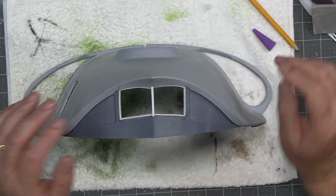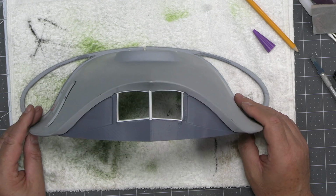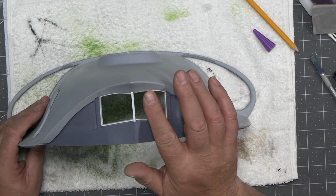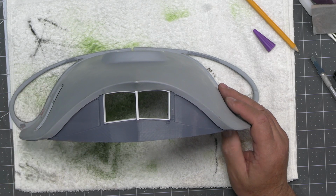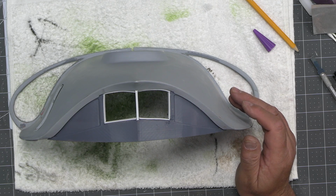We'll sand that. We'll make it look nice, and then we'll give that another coat of primer, and that'll be good to go. Because right now, obviously, it's accentuating that line, but it'll disappear once it's all the same color. But at least now we have nice, crisp windows, and that's a good thing. So let me get that done.